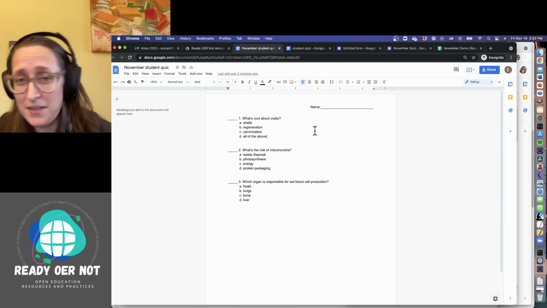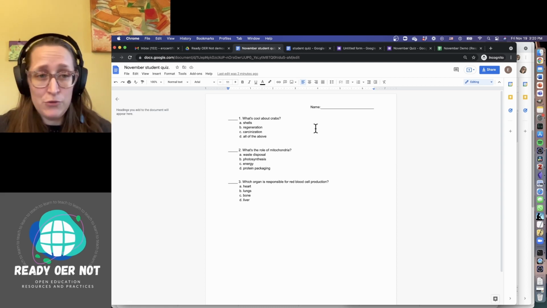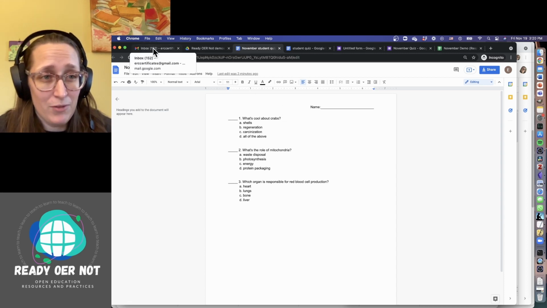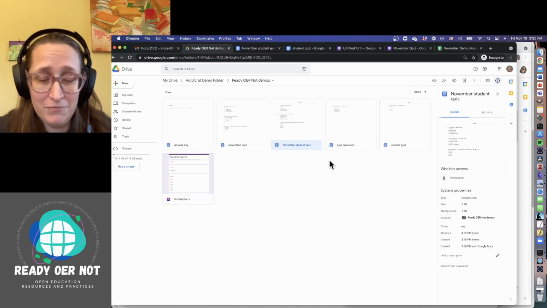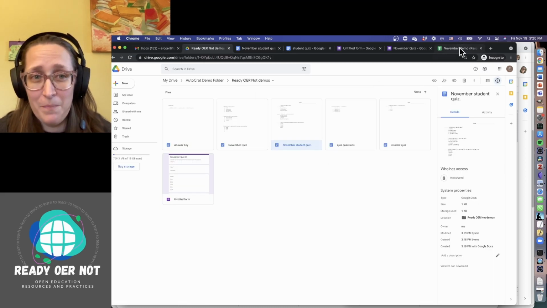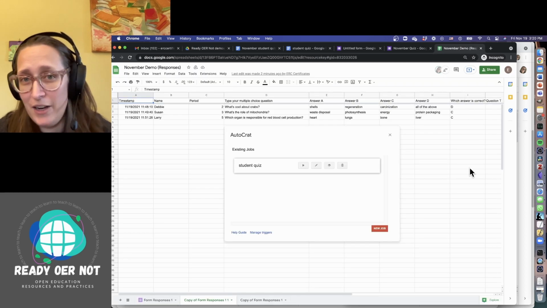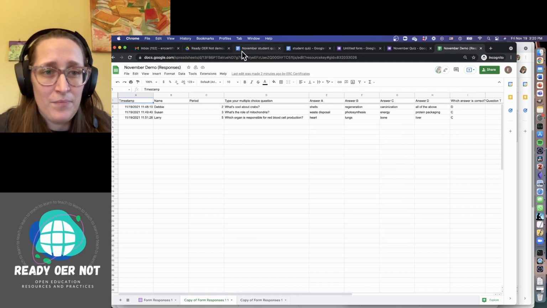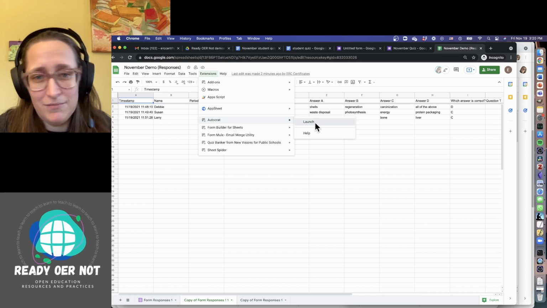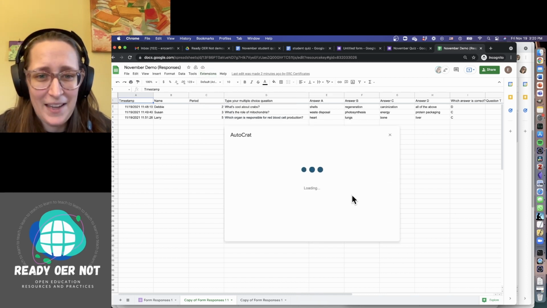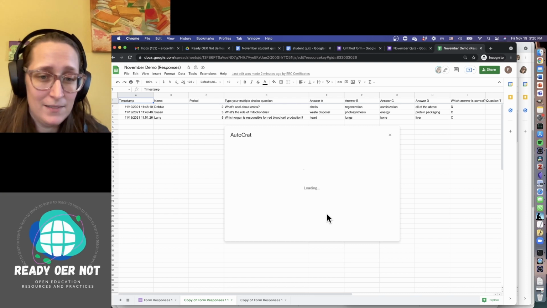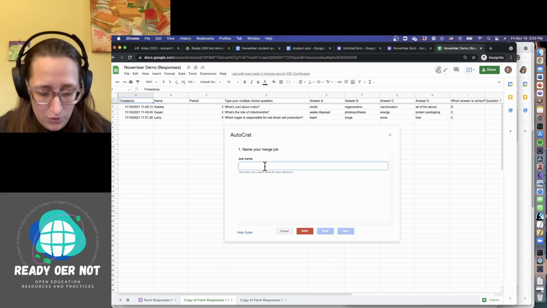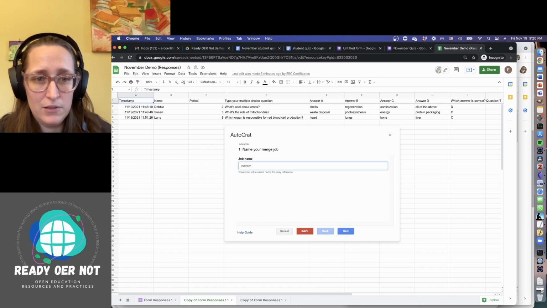I will also show you how to set up an answer key if that's something you're interested in. I'm going to do that now, but you can take off if you are not interested in an answer key, because you can just pull that column from the spreadsheet over here, right? You wouldn't have to do it. Okay, but let's assume that you do. I'm going to go back to Autocrat, literally the window I just closed, and I'm going to make a new job when it lets me. So down here in red, new job. This new job is going to be November.